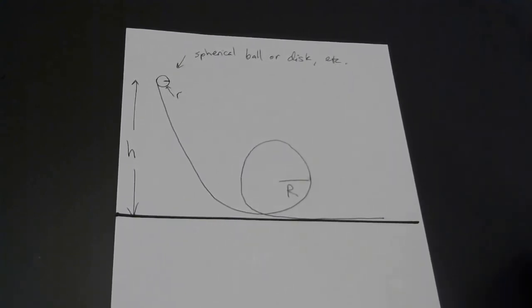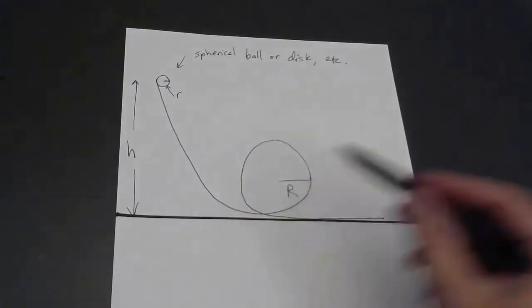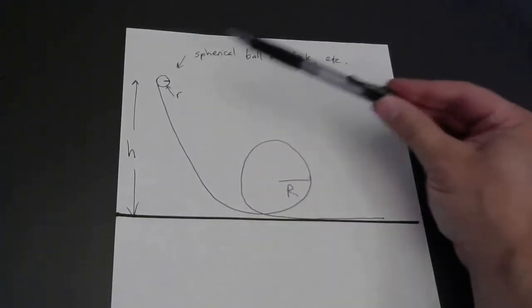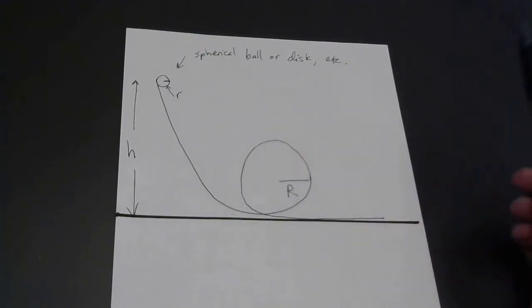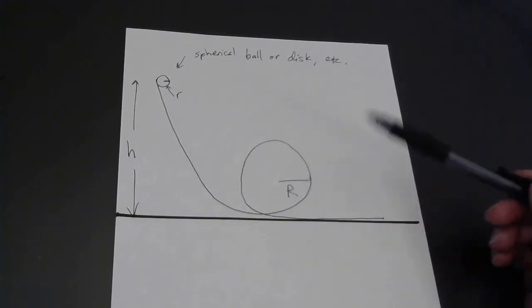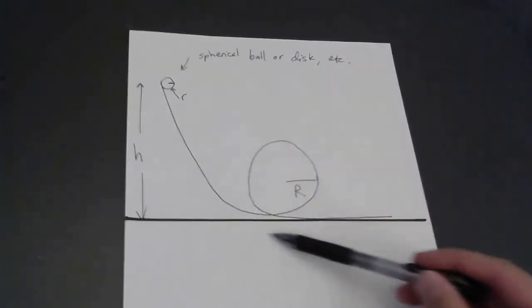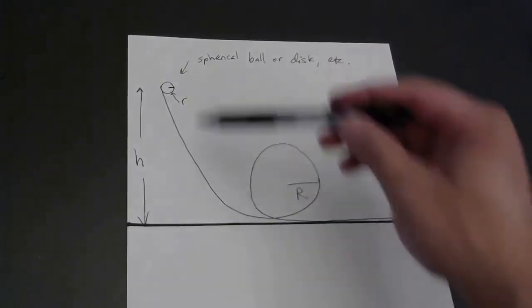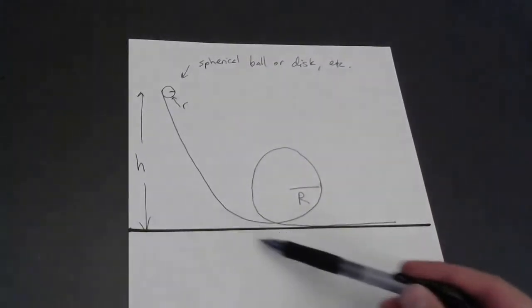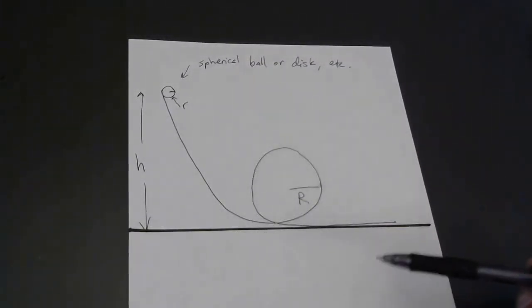Next up is another loop-the-loop problem. And this problem always reminds me of a demo I tried to do at Cal State Fullerton once upon a time, because we actually had a track like this in the stockroom and something like a ping pong ball that we dropped down. And in front of the class, I calculated the minimum height from which you would have to drop this ball so that it would actually make it around the loop. Of course, if you dropped it from high enough, it would make it around the loop and be going faster than it needs to be going.